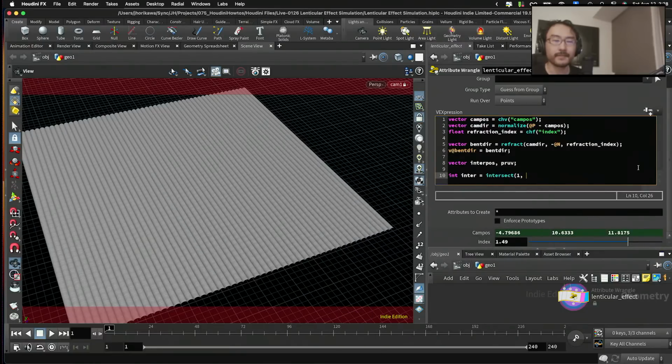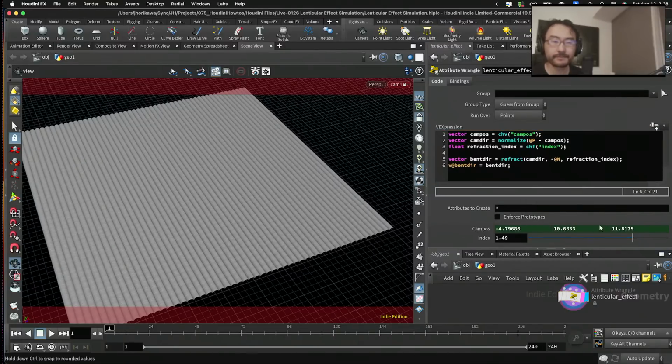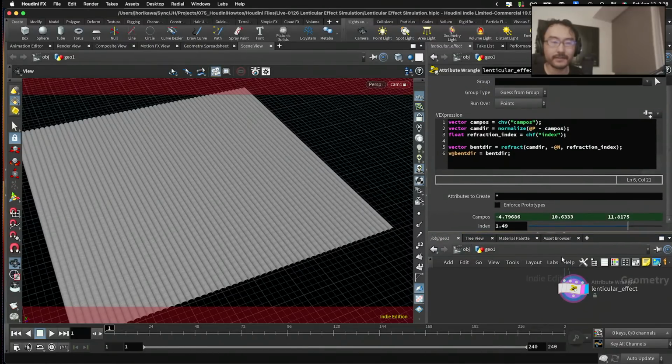Intersect, second input, starting from the current point positions, bent direction multiplied by 1000, intersection positions, and UV. Wait, oof. Something is off here.